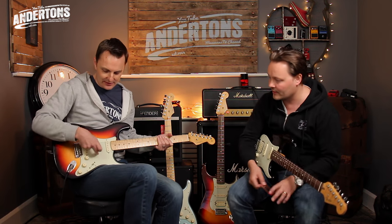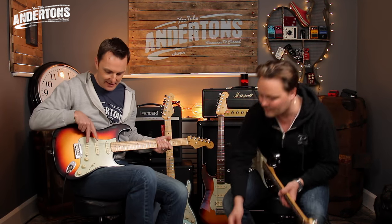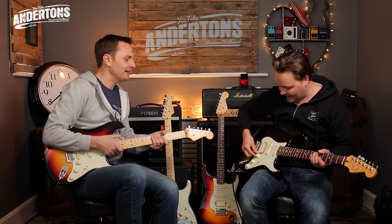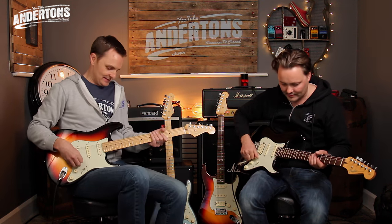Exactly. Having said that, the other personality cards allow you to stack the pickups in such a way that it makes a humbucker anyway. So basically, that can be this, and this can be that. It's clever. It's just genius. It's really cool, man.